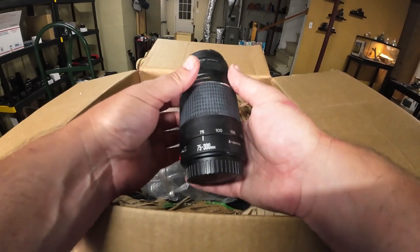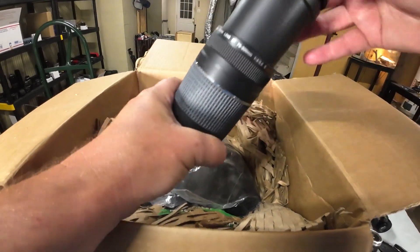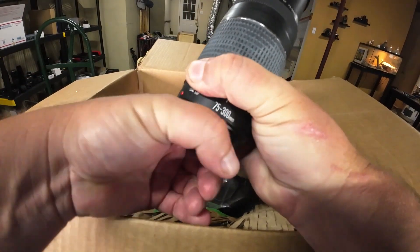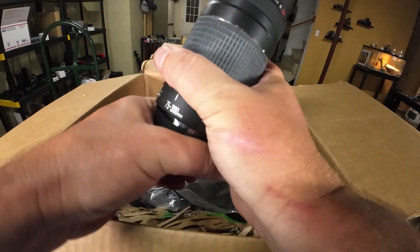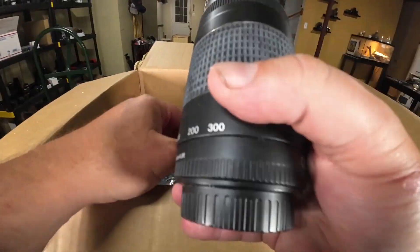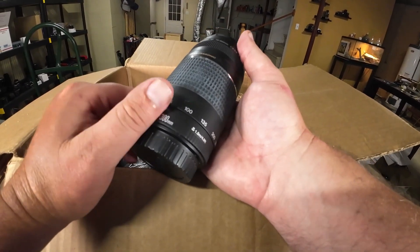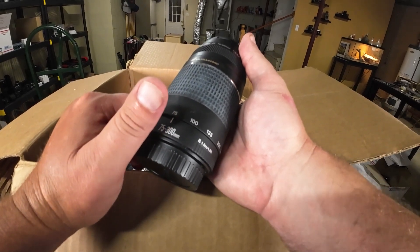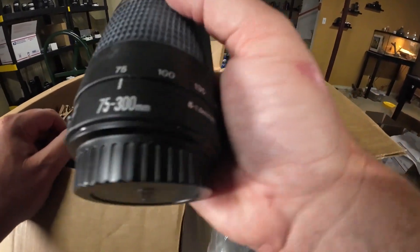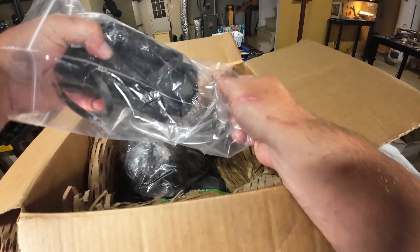Ooh — $75 or $300. This one's worth about $80. I'll test it out, but it looks in fairly good condition. Actually, I have a Canon 6D Mark II, and this is a full-frame lens, so I might keep this — I only have two lenses for that, and it's actually a pretty good lens. That was one of my first YouTube videos — comparing this $75-to-$300 lens to the $50-to-$255 image-stabilized lens. This one performs really well. So yeah, $80 — we're getting up there.